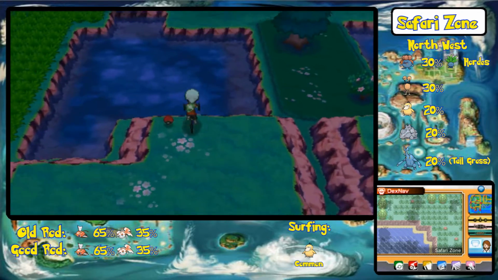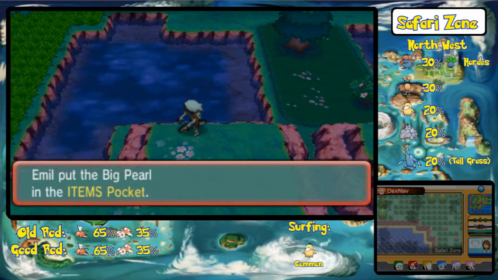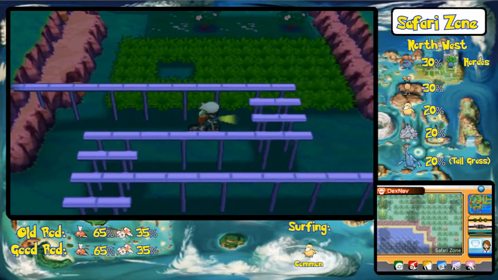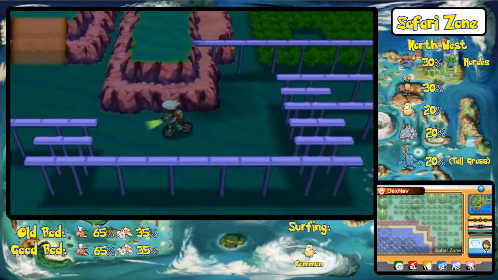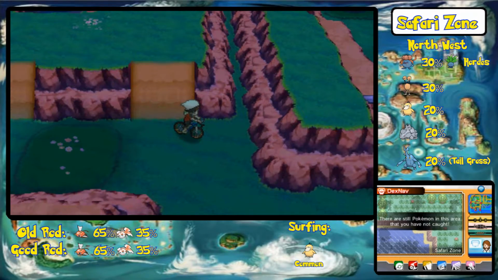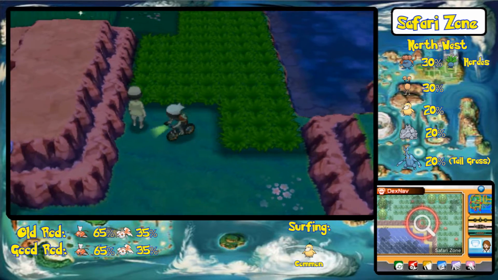we can head up here, and there's an item waiting for us right here. And that is going to be a big pearl! Hooray for big pearls! But anyway, we're actually back here at the northeast corner of the map right here. And we can't go any further there, unfortunately. But anyway, moving on to the northwest corner of the map right here.